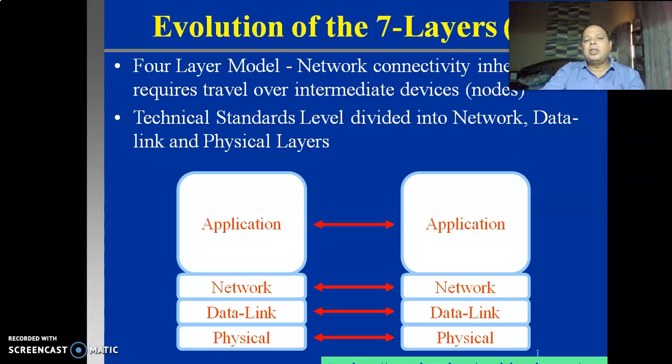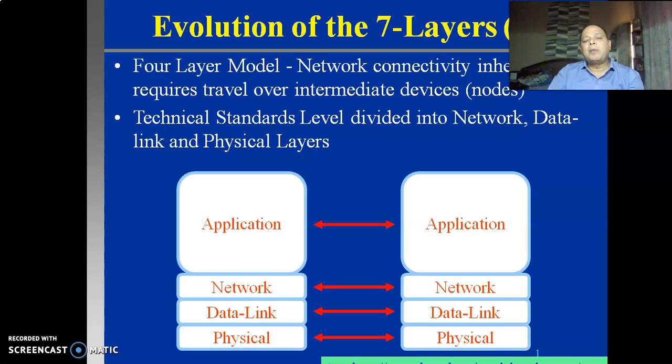But in this four layer model, the things are pretty clear because the functions are divided amongst the layers. And you can see the transmission side, which is the left hand side, and the reception side on the right hand side, and the layers talk to each other, which is the essence of this model. So therefore, this particular model is called peer-to-peer communication. Peer-to-peer communication means every layer on the transmission side will talk to its equivalent on the reception side. So these are equivalent layers, and these equivalent layers will talk to each other.